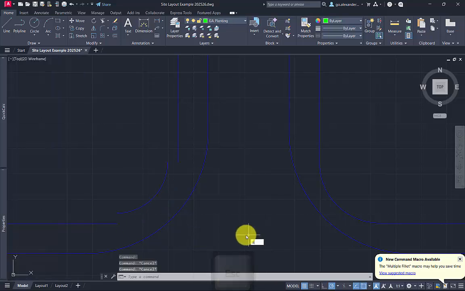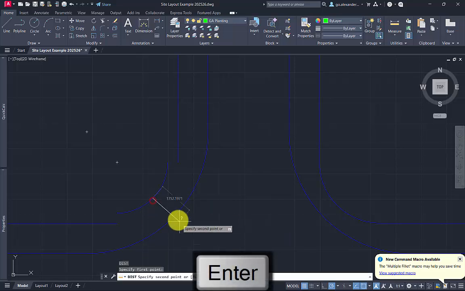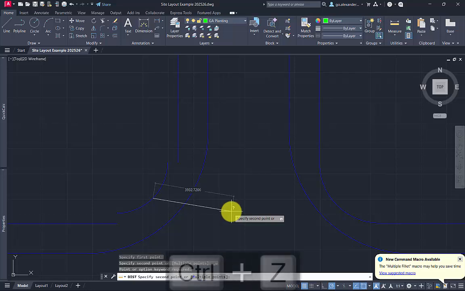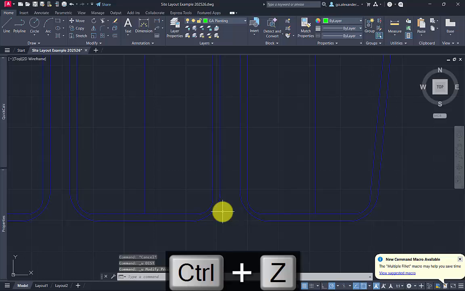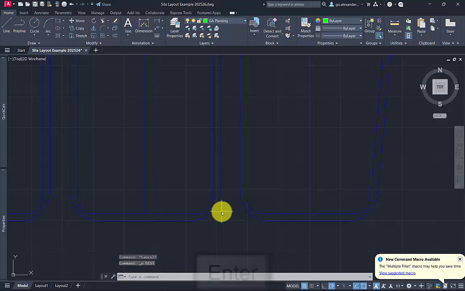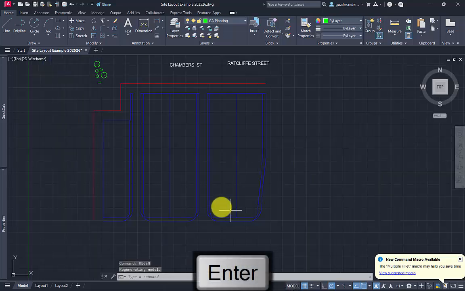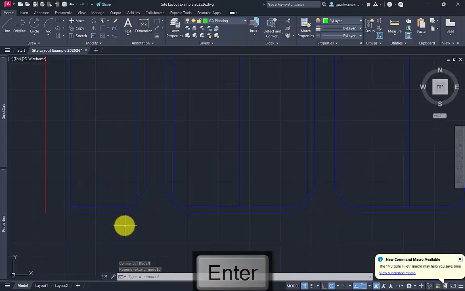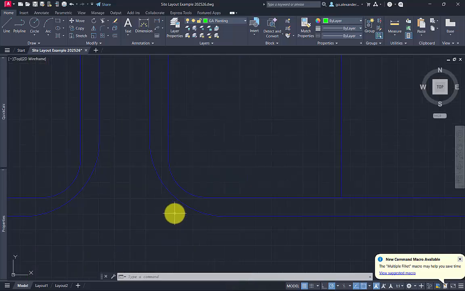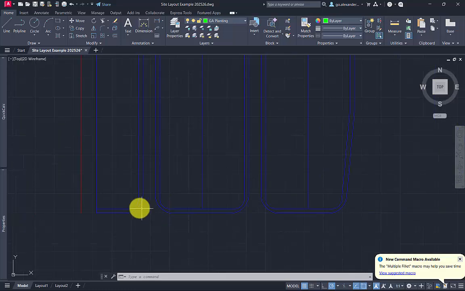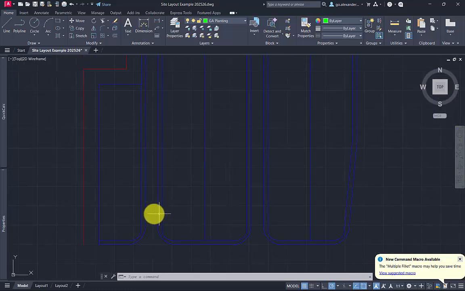That looks better in terms of the distance. It's just an issue in the way it looks at the moment. It'll do for now. Maybe the radius does need to be a slightly different one. I will check that and let you know in class.